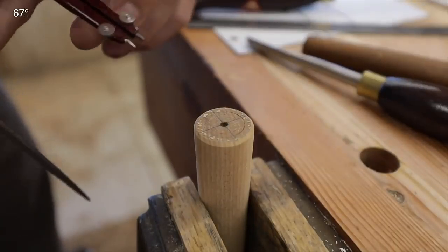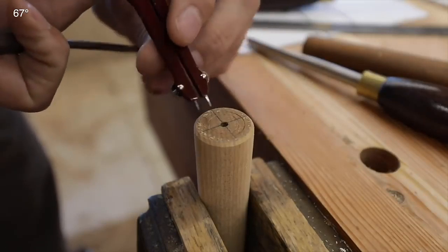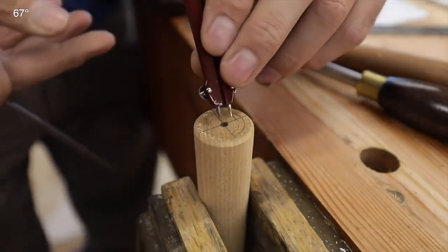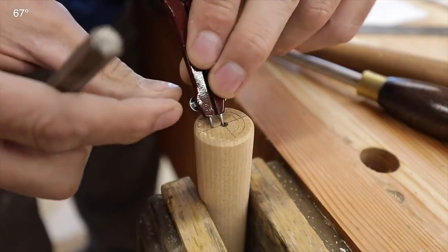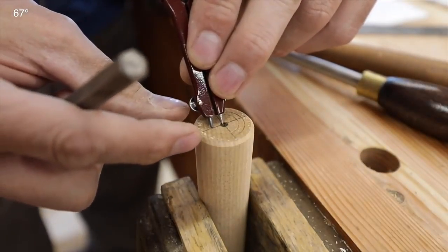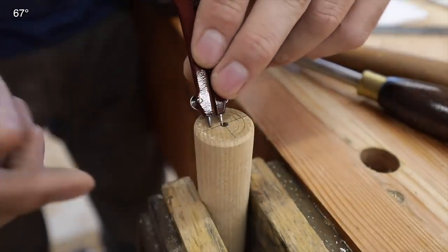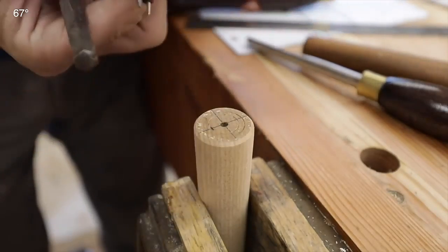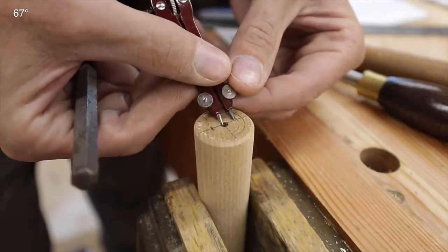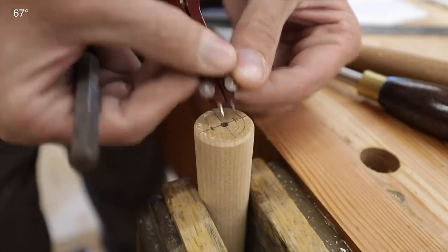So we have to do an offset of 1/4 inch, because there's 1.5 inches to 1¼ inches, the width of the handle, but I can't figure out which one. Which way would it be? Would it be this way or would it be the other way? I think it would be across the grain. So, well, if we don't do it right, we'll get it right next time. So I'll mark that there, and I'll mark this here. I've got this set at 1/4 inch.